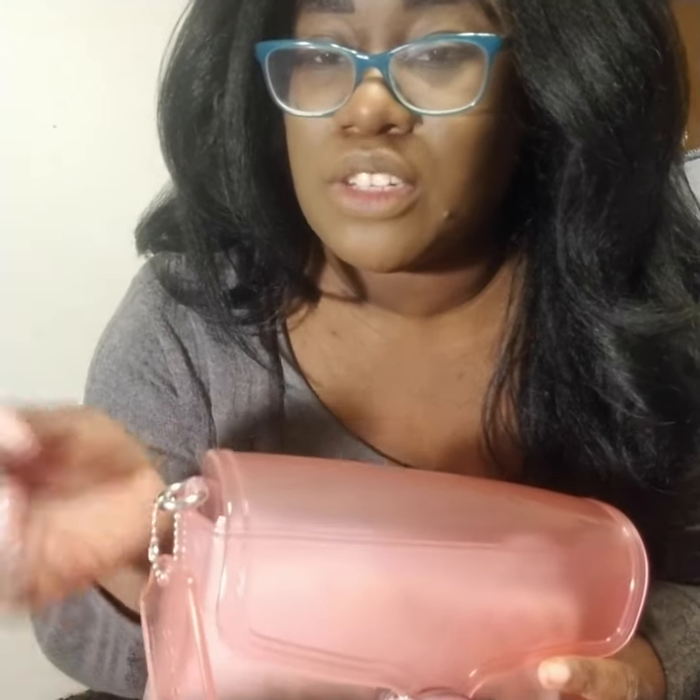I'm going to show you some pictures with the strap because you can connect this part and put it like a wristlet, or it's like a crossbody if you want to do it that way. But what I plan on doing is going to Coach and getting like a chain strap because I want to be a little fancy — maybe that rainbow one or something like that.